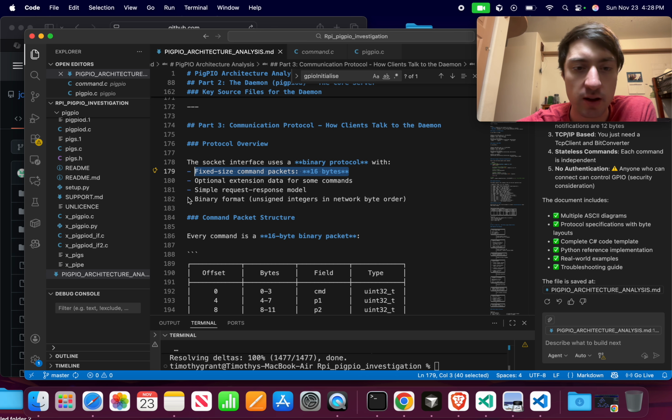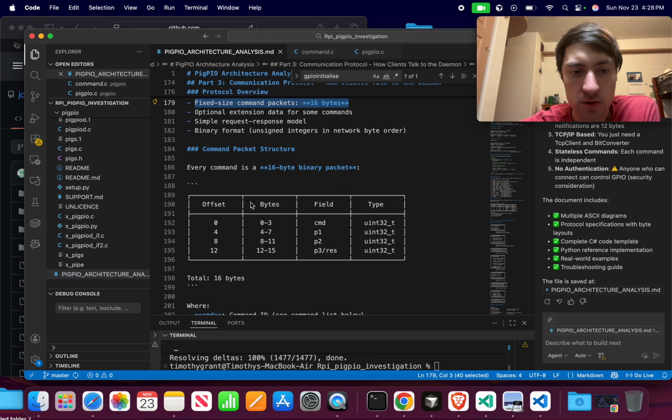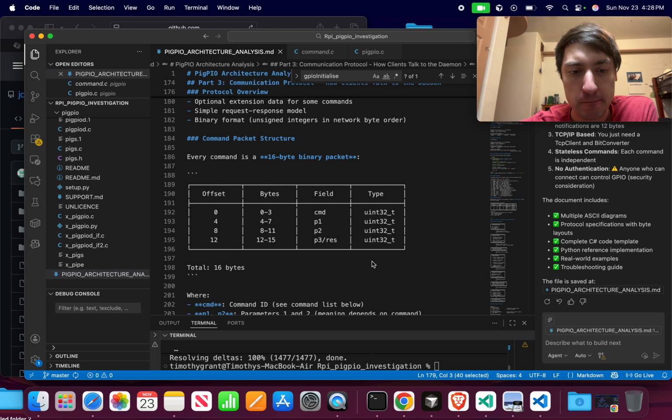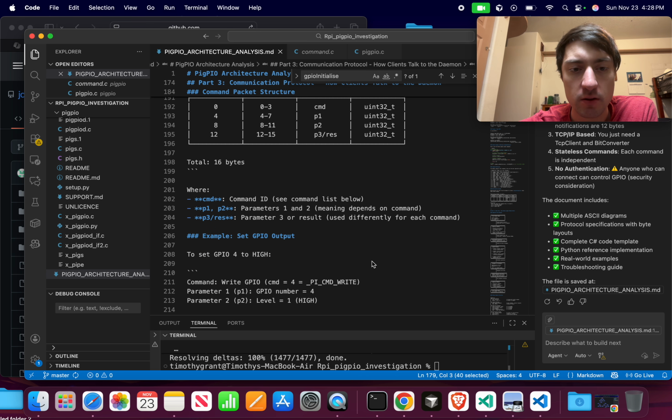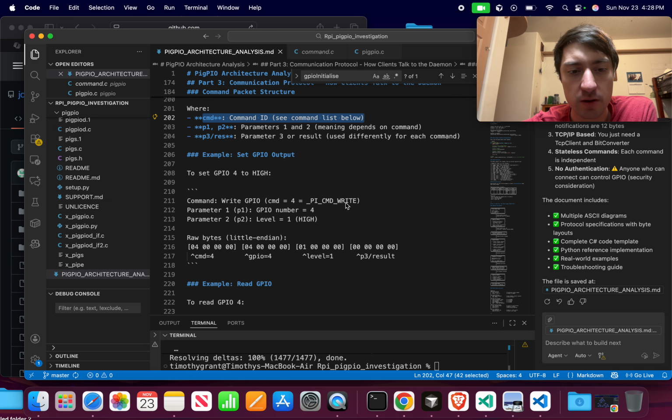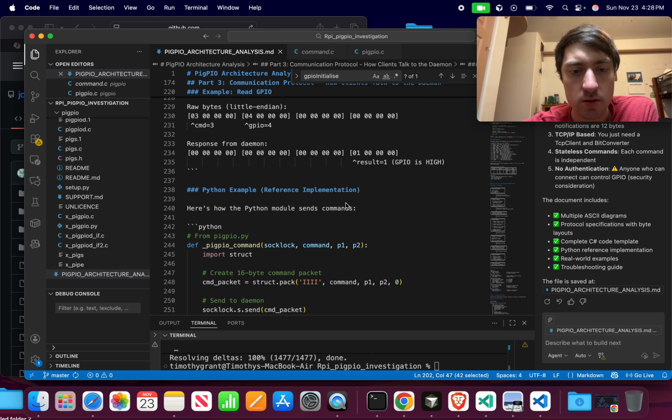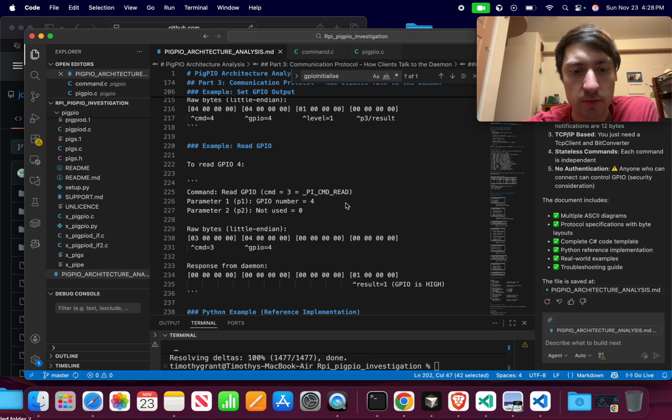Simple request. Okay. Awesome. So offset bytes field type. Okay. Total is 16 bytes. Okay. Where command equals command ID. See command list below. Where's command list? Would it be here?